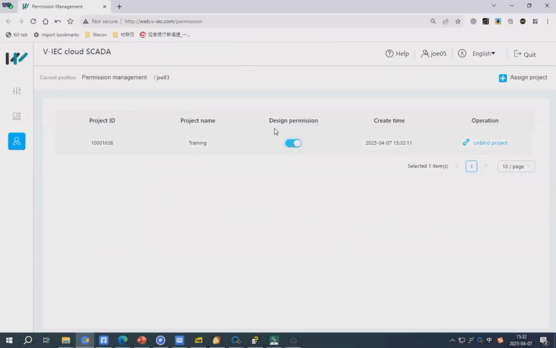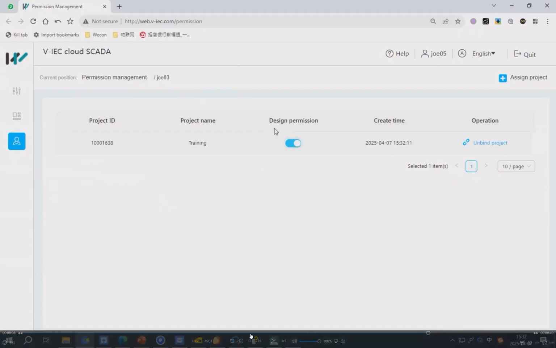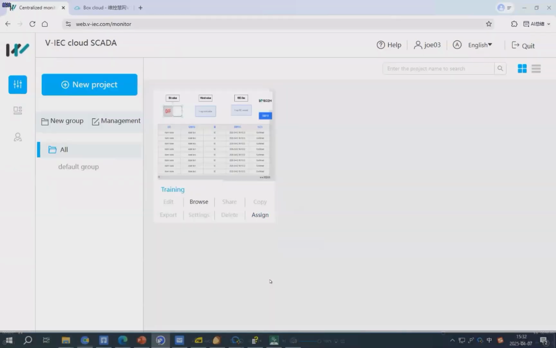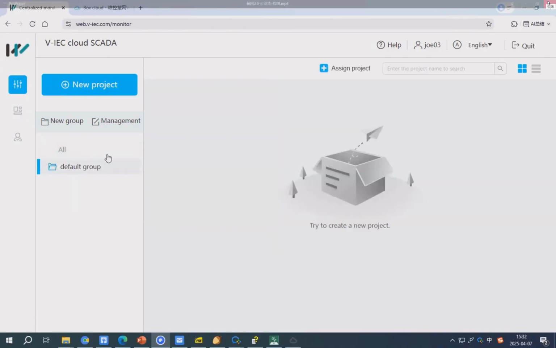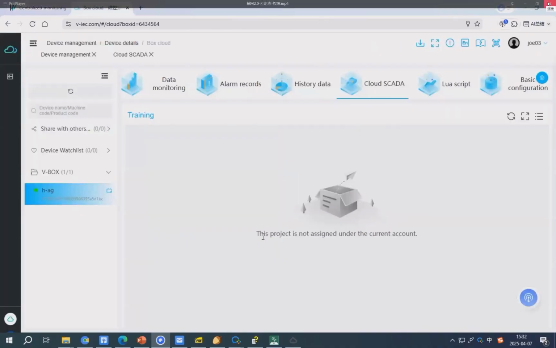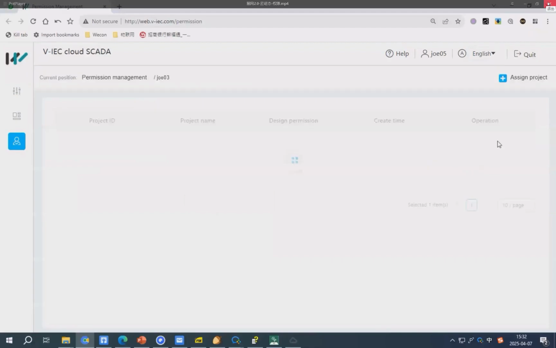So we need to go back to the main account and enable the design permission. Also go back to the sub account and refresh the page. So now you can edit the cloud SCADA project, just like the main account.